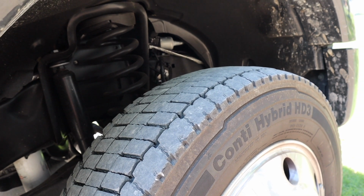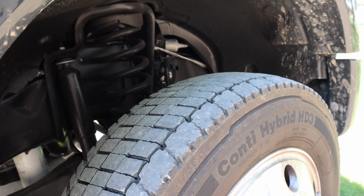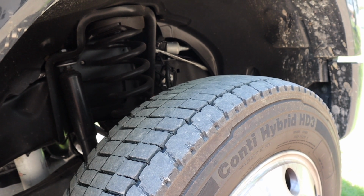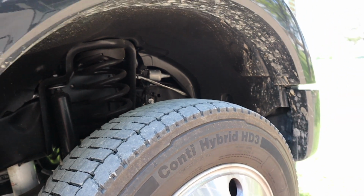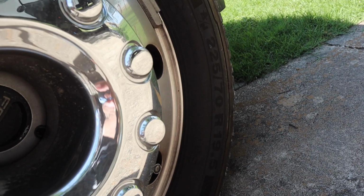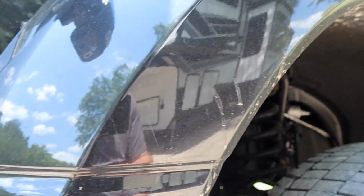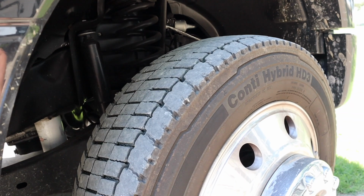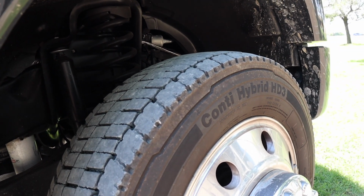Why am I telling you this? Well, I went to 2 different places this morning to try to get my wheels rotated, and they couldn't do them because of the size of the wheel. In fact, somewhere here you can see the size. There's the size of the tire right there. You can see it's a 19.5-inch wheel. And long story short, they said they could not, oops, sorry about that. Long story short, they said they could not rotate these because they couldn't break it off the wheel.